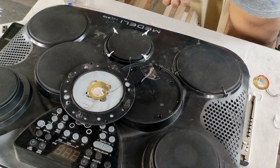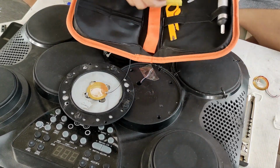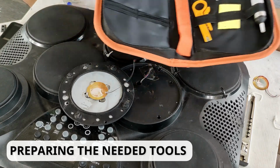Blessed day, guys! Today we will repair a broken electronic drum kit or pad, whatever you want to call it. First, we will prepare the tools and materials that we will be needing.